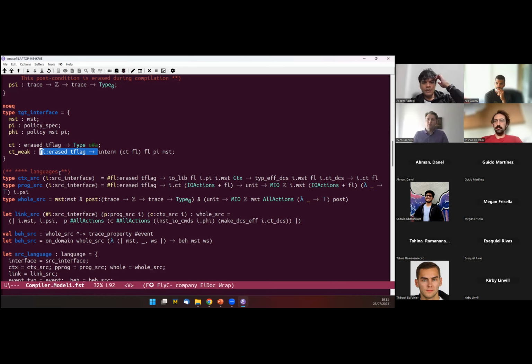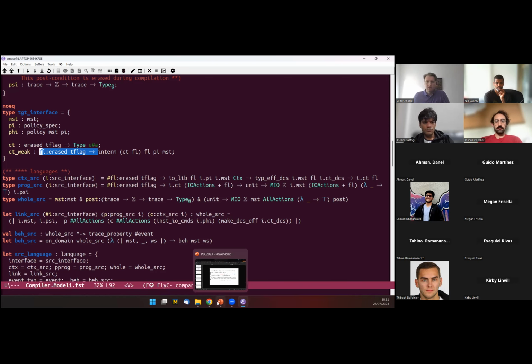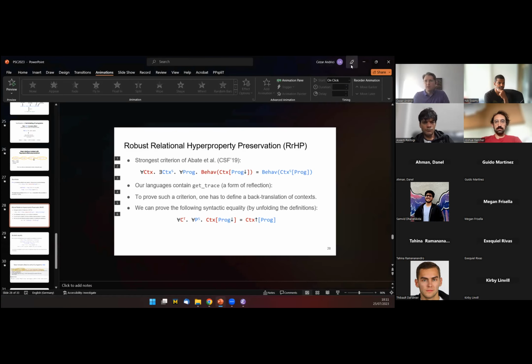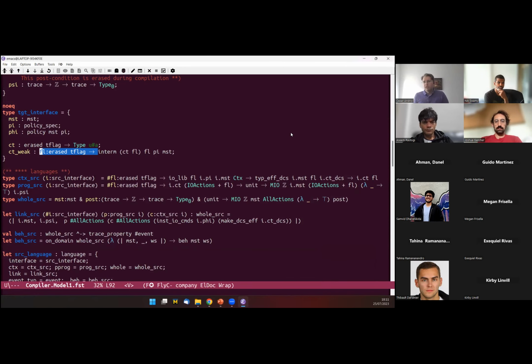Yes, Asim? So can you please remind me what the flag was? Sorry, I forgot. Yeah, so I did not present the flag. So the flag in our effect is another index that allows us to restrict what operations a computation can do. And it can have 4 values. I think I have a slide. Like no operations, only IO operations, or... I mean, these are the values.